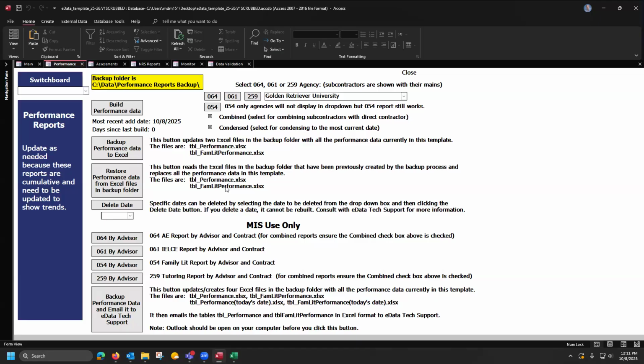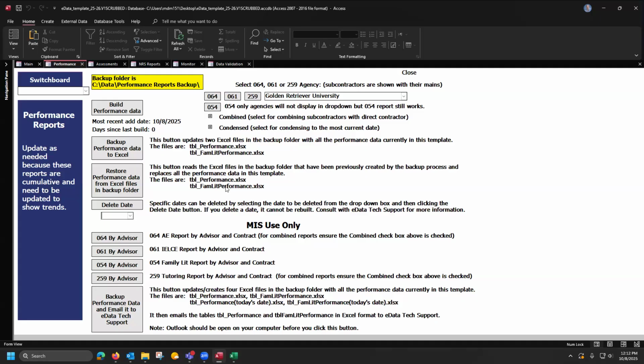So I think, Steve, you had some comments maybe you wanted to make about how you built that into the system and maybe some things that everybody can keep in mind with those performance reports moving forward. Yeah, it's like Michael said, it's automatically generated when you do the load on the main page, the update, and then if you were to come in here and click build again, it would build it again for you on the same day, which is not a problem.